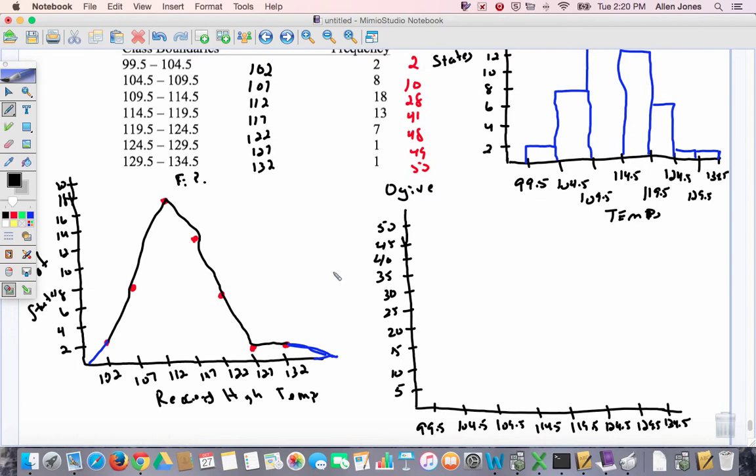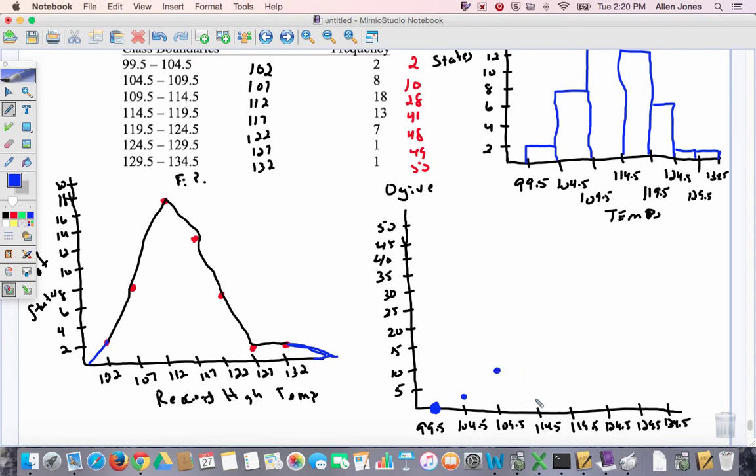I'm going to mark this as an ogive. I'm not going to put the labels on here. We already know these are the number of states and these are record high temperatures, so we can just carry that down from one to the next. But there is one other basic characteristic to keep track of with our ogive: we will always start here at 0 on that first boundary. Again, always start at 0 and then graph the cumulative frequencies essentially at the end of each class, right at the last boundary here. That becomes an important process because we use this graph later on to read out percentiles.